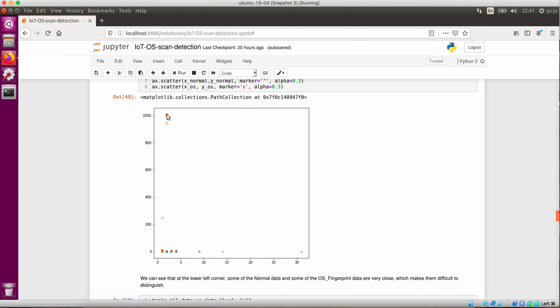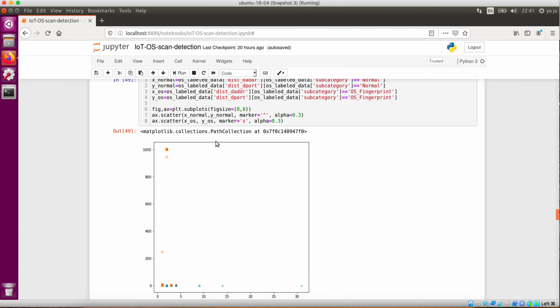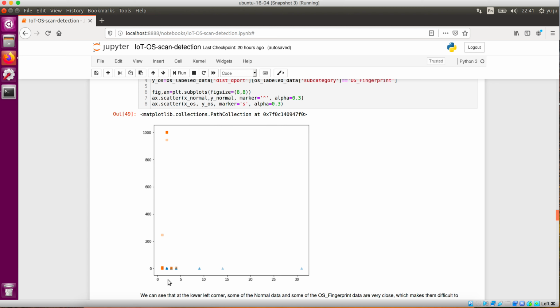As we can see, there are some OS scan data points with a high number of destination ports. This y-axis is for the destination port, and this x-axis is for destination address.